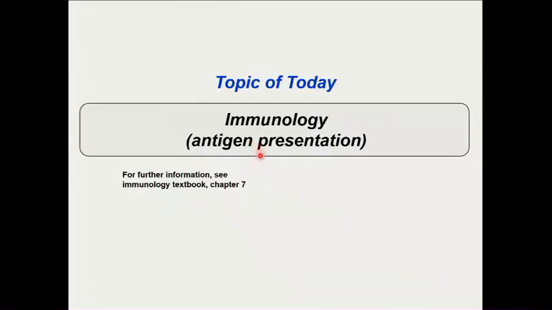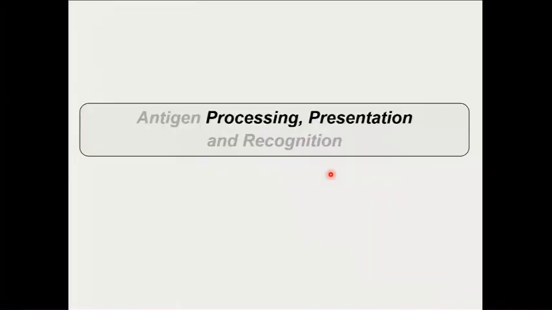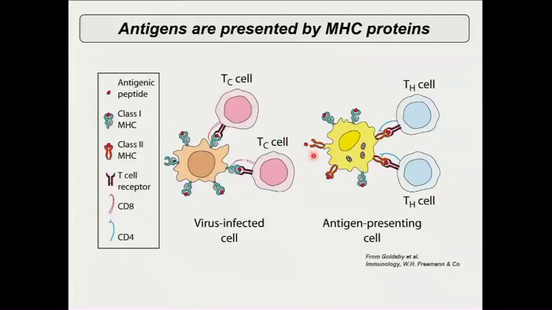antigen presentation and recognition and all of this. So the subject is a little bit more narrow, and it hopefully fits into something I just told you in the previous lecture. First, I would like to talk about antigen processing and presentation, and then we will talk about recognition. All right, so maybe we take our time with this one. Antigens are presented by MHC proteins. I said this before.